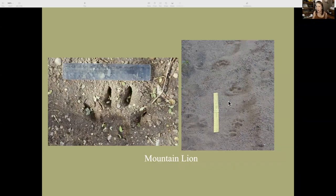Here's more lion tracks. You can see how close together the front and rear tracks are. This is a double register here. This is a double register here. So this is not quite double register.